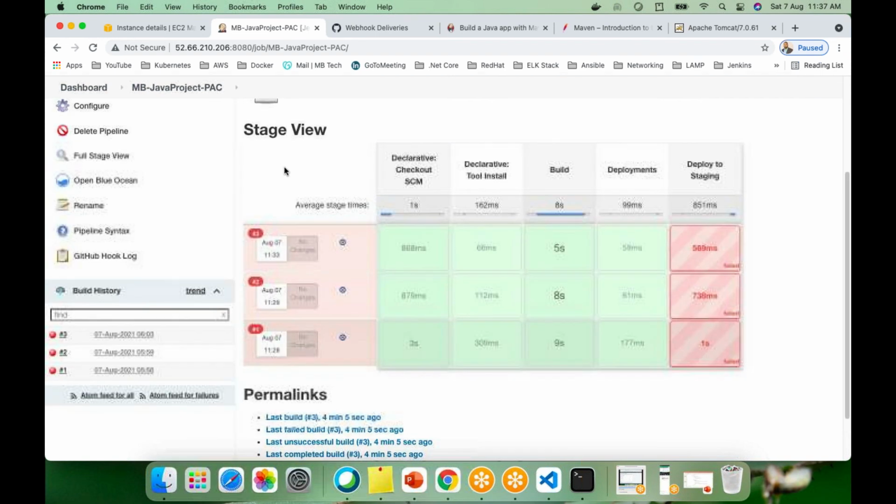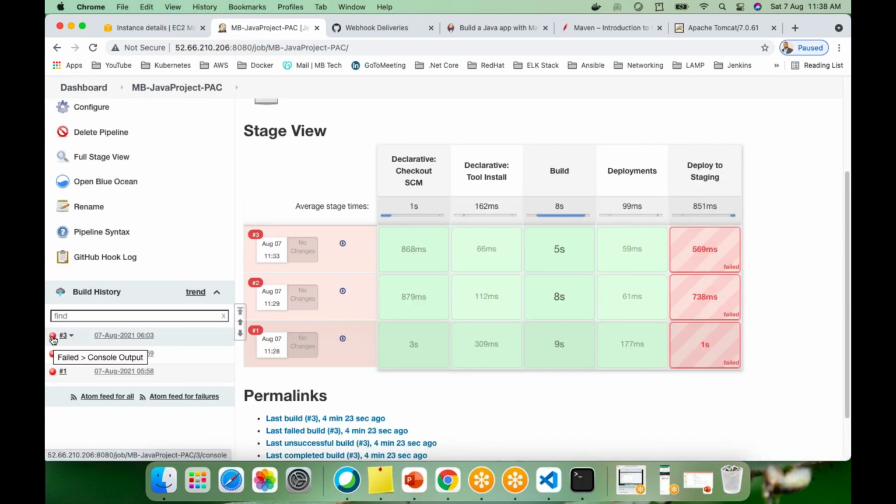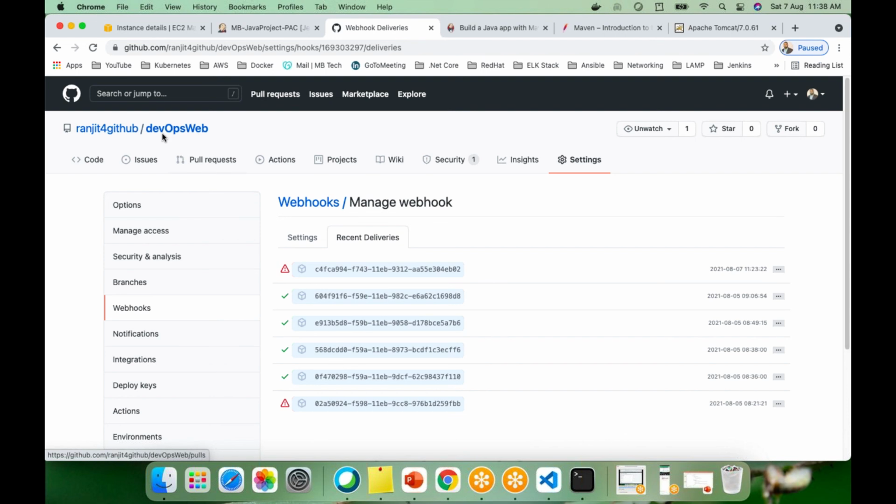So now I did some modification in my Jenkinsfile. What I have to do, I have to update again. So git status check. It should be only the Jenkinsfile updated. So git add, git commit.